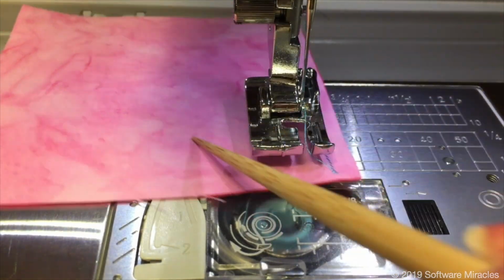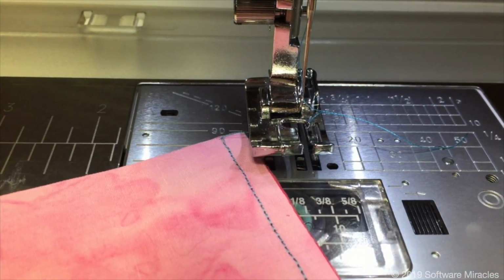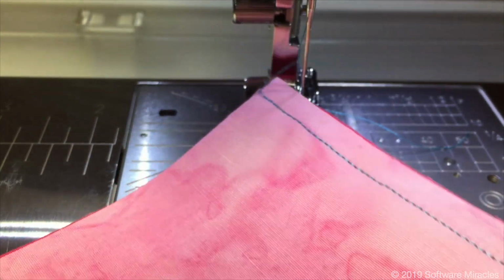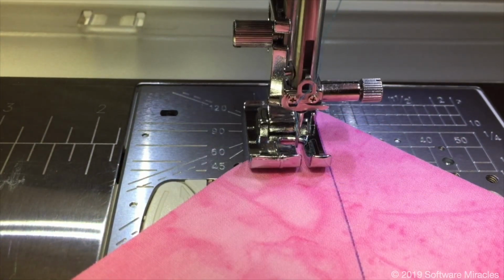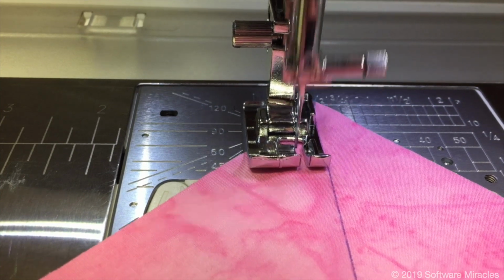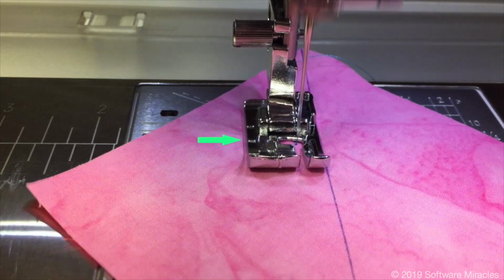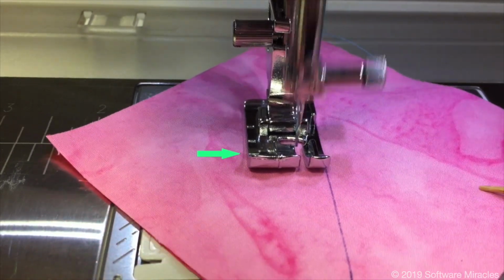Use this guide to stitch both sides of a center line. It's useful for making half-square triangles or top stitching. There are additional guide marks on the left side of the needle for 1/4 of an inch behind the needle, at the needle, and 1/4 of an inch in front of the needle.